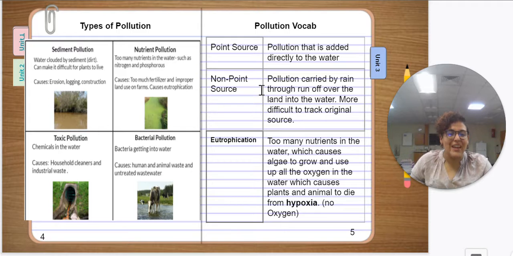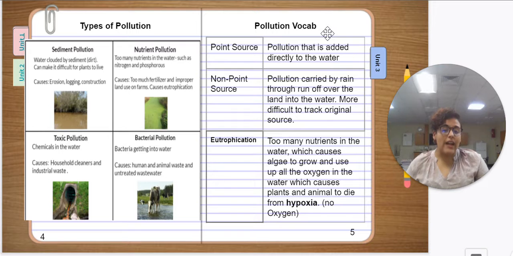All right, so on page 5, we're gonna write down some vocab on pollution. There will probably be more vocab, but we're just gonna start with these 3 words. And I just split my page in half, and I put the vocab word on one side and the definition on the other side. If there's a way that works better for you, you can organize it that way. But at least if you have the vocab word and definition on your page, that is perfect.